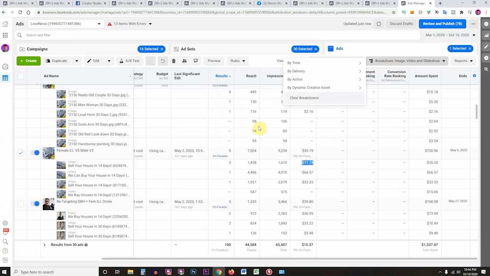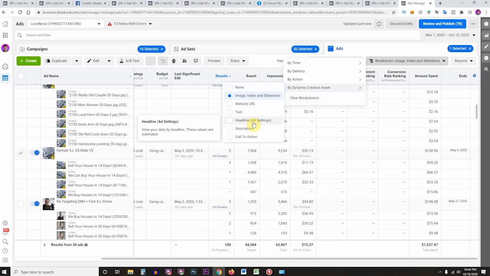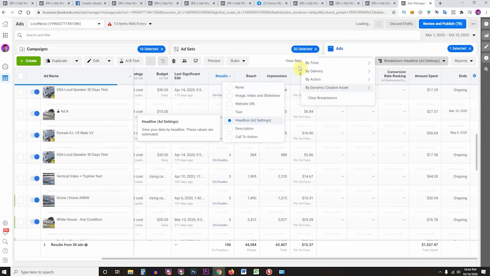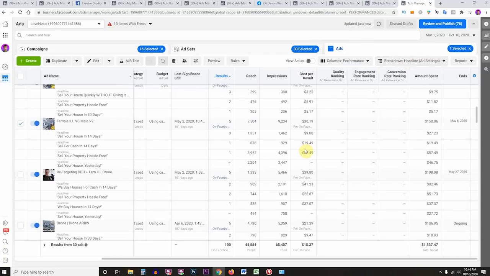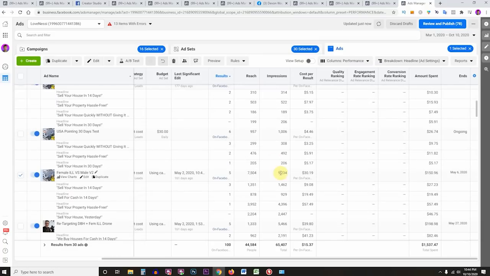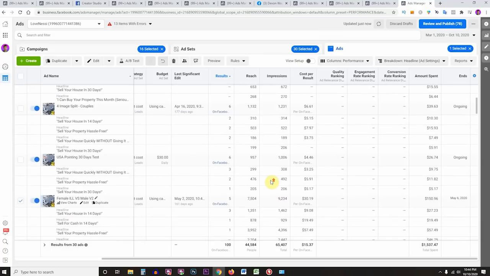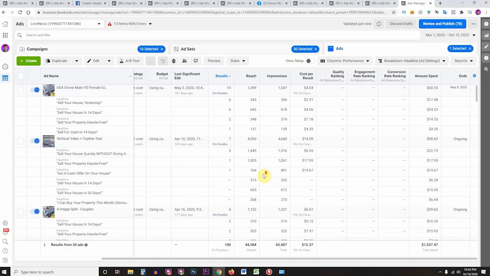You're gonna actually see the headline I don't like. This is why everyone gets cheap leads, cheap CPL, and they brag about it. But guess what? You're not converting your leads. So you could be bragging about your $10 CPL, cost per lead, all you want. But if you're not converting any of those 10 leads because they're all full retail priced leads, well, then that's something to think about. So sell your house quickly without giving it away, 5. Sell your house yesterday, 6. Same thing. Sell your house quickly without giving it away, talking about a full retail price, or sell your house yesterday. Same thing, but I'm not talking about price.